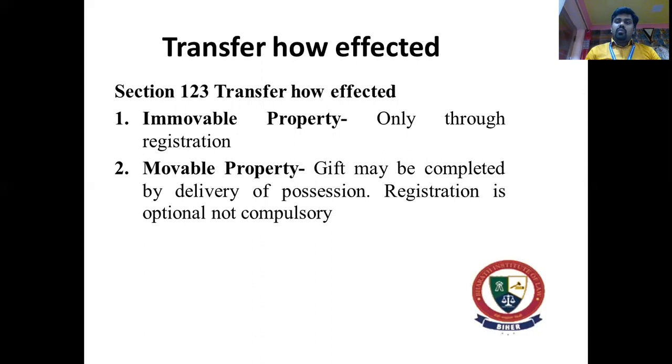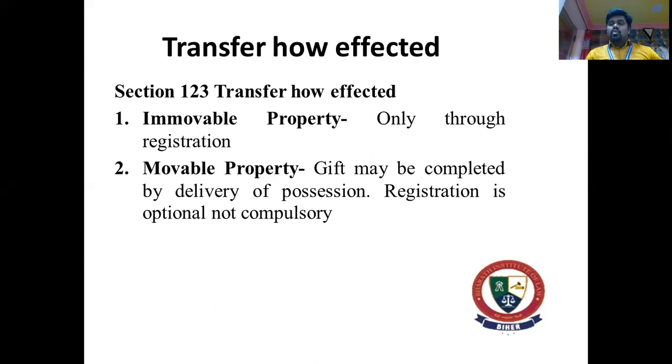So let's say person A wants to gift his mobile phone to person B. He can just hand over the possession to B, and the moment B gets the possession, he becomes the owner of the property. There is no consideration. He has just given out of love and affection, so he can enjoy the property. What happens if he's giving the same mobile phone for an amount? Let's say he charges some 5,000 or 10,000 rupees for that particular mobile phone.